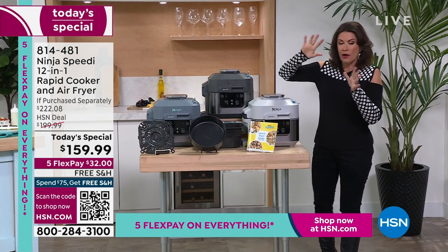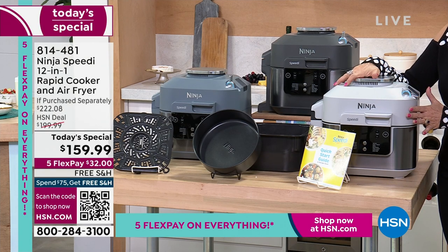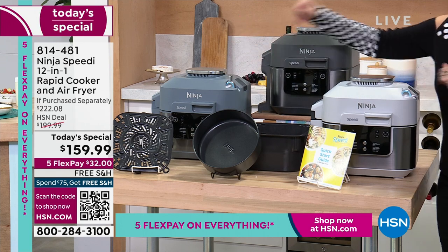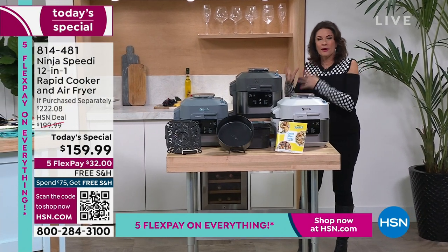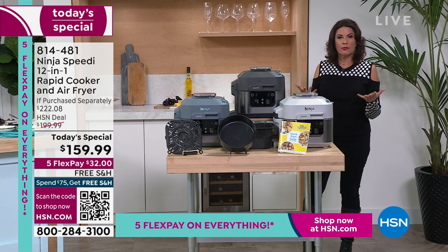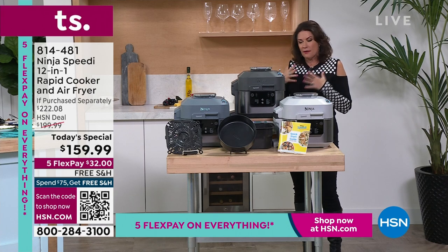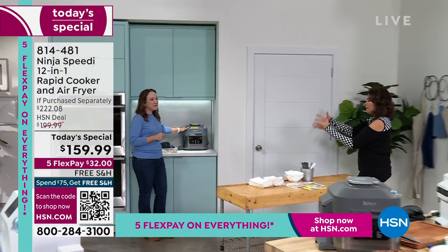With almost half our quantity already gone and the air fryer cookbook sold out, don't miss out. Light gray is like a pearl white with a touch of dove gray, Charcoal is in the middle selling fastest, and Sea Salt Gray is also available. Whatever color you pick — try it. This is next-level cooking. With grocery prices so high, when you spend money on ingredients you want perfect results. This is the simplest, easiest way to bring out the best of every single thing you cook.